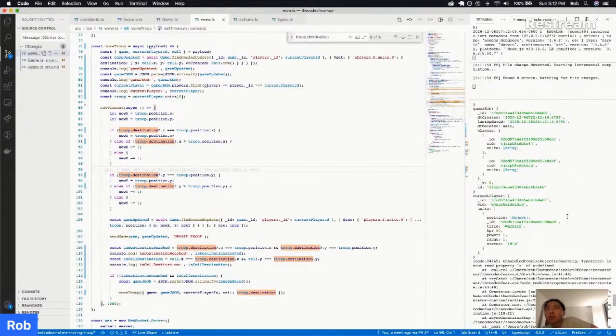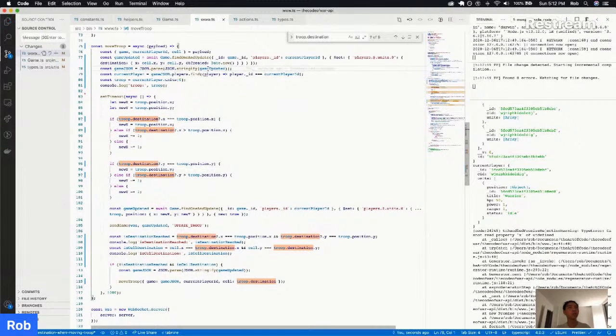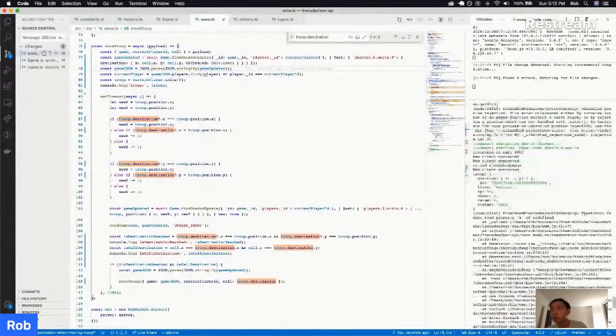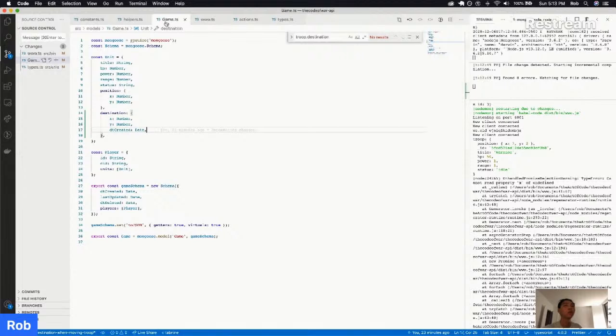We have current player. We have game JSON. Cannot read property X of undefined. Troop. Do we have troop? That is the real question here. Yeah, we do. But there is no destination. Oh. There's position, ID, title. I wonder. Unit, destination, number, DT created. That looks okay though. Position, ID, title, status.